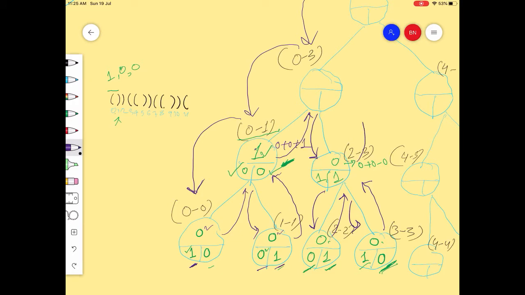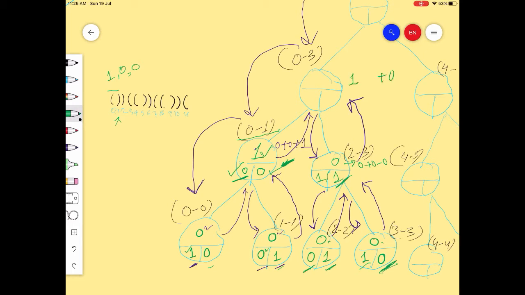Now we will get back from this guy, and now we will merge the subtree on the left hand side and on the right hand side again. So here let's fill it. So now you will see that the minimum of 0 and 1, what is that? That is 0. Okay, so I have 0. Now what is the answer on the left hand subtree?